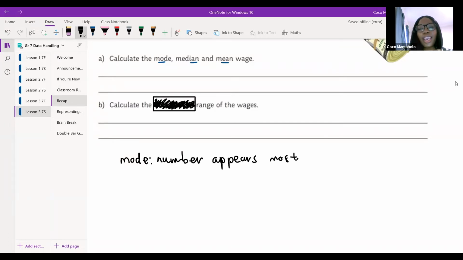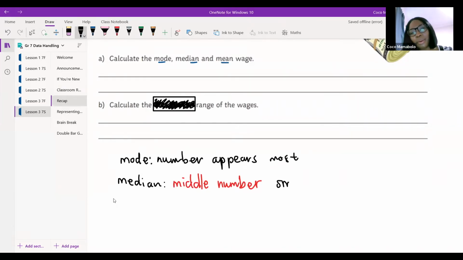Amazing. Leona, can you remind us what is the median? The median is the middle number after arranging numbers in a data set. Excellent. My next question was going to be what do I need to do in order to find the median, and you beat me to it. I need to arrange my numbers from smallest to biggest first, and only then am I able to pick out the median.